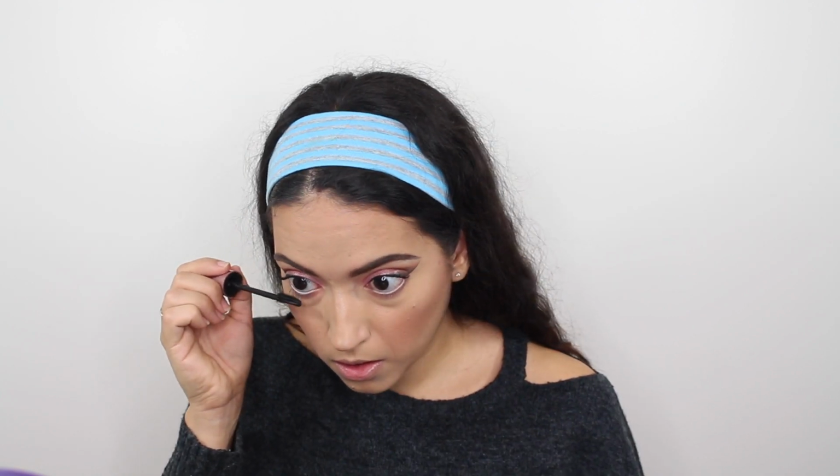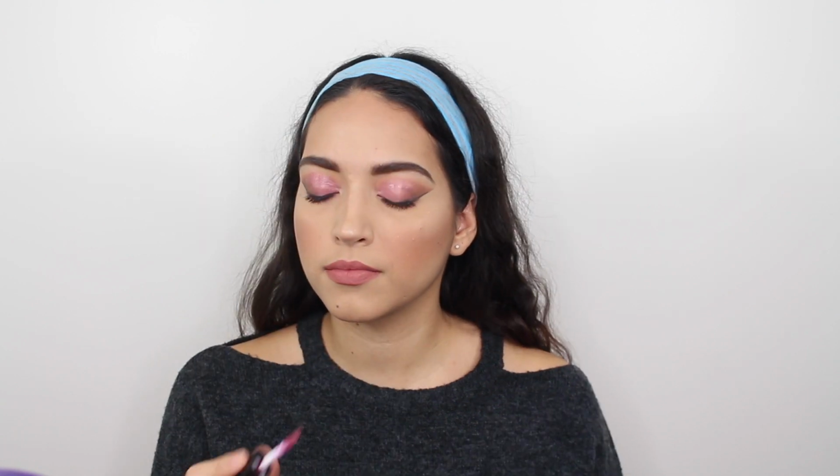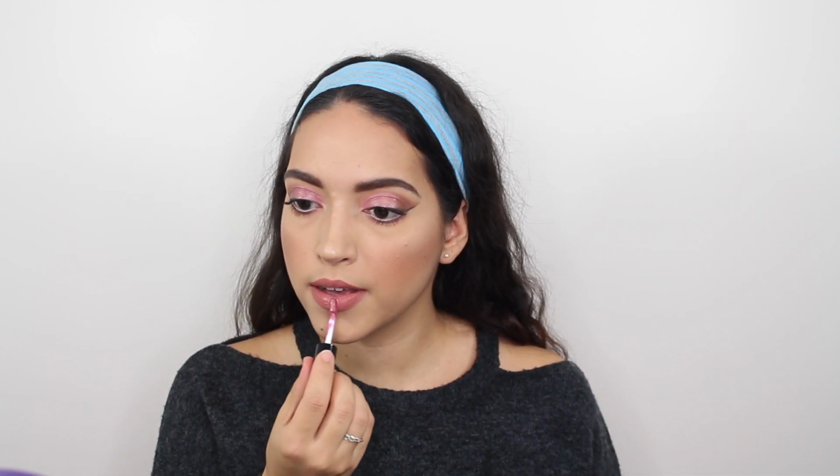Now I'm just coating my bottom lashes with the same mascara I used before from Maybelline. Next I'm lining my lips with this lip color. I honestly don't remember what lip pencil this is. Just any lip pencil will do as long as it's like a pinky, darker shade. Then I just filled in my lips with the lip liner and then to top it all off I used the Anastasia Beverly Hills lip gloss in the shade Metallic Rose.